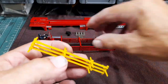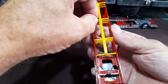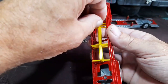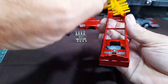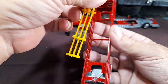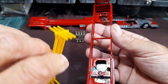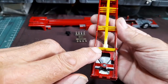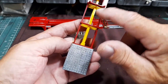This piece goes underneath and towards the back. Now, when you look at it, there's only one way. See, that's the wrong way, because it's supposed to bridge there. So you need to turn it round, get it out once you've got it in, so it faces, the three rungs are at the back, I think. Hold on, get it right. Just check the other one, make sure I've got it right. No, tell a lie. The three rungs are at the front. So it goes that way around. Okay. So the three rungs at the front is open at the back, and that's just sitting in there at the minute. Like so. Alright, so the cross beams all line up.